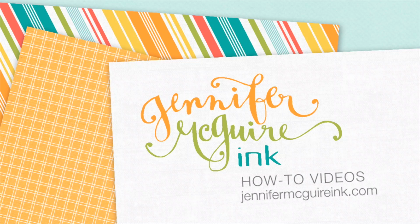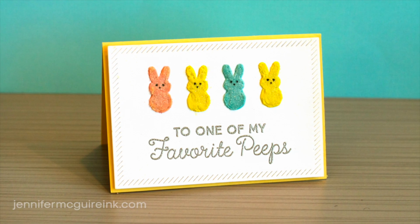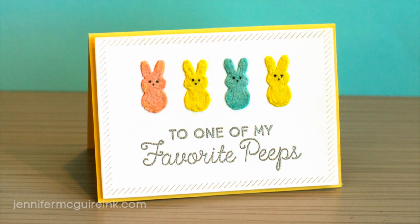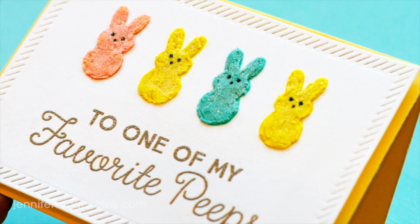Today I wanted to revisit a technique I did a while ago. I'll link to the first video I did here, but I'm going to show you how to add color to texture paste and actually use that colored texture paste to color some stamped images so you get lots of fun texture. This is what I did for the peeps that you see on this card here. It's perfect for these little peeps and it's very easy to do.